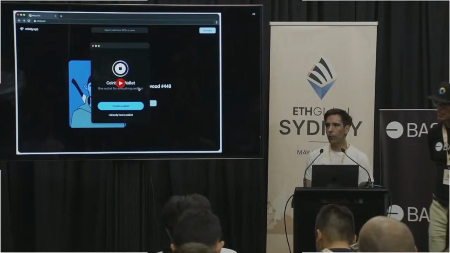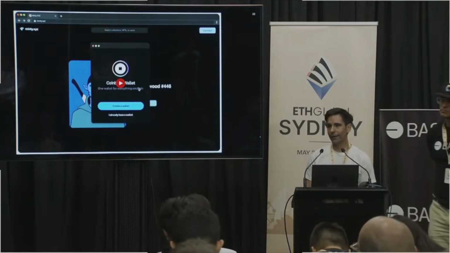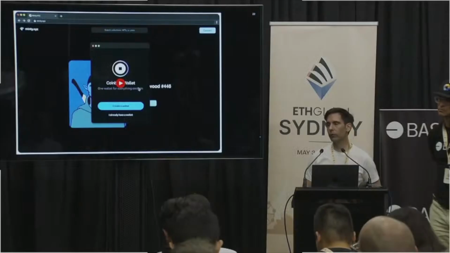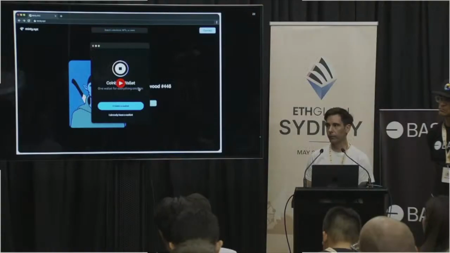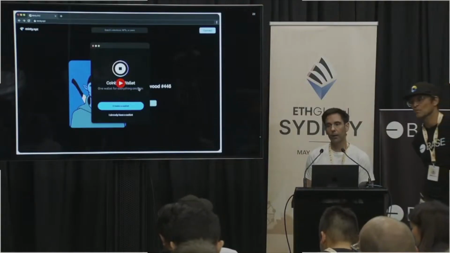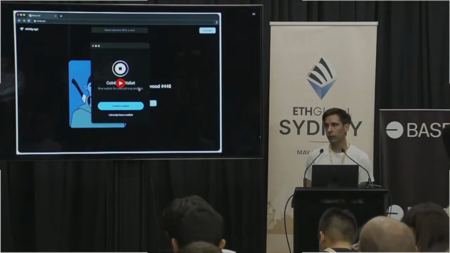I cannot really comment on it because I don't have the full plan. But once it is ready, I'm sure that Base will go to it. At this moment, the idea of the optimistic rollup is that it is easy for developers to switch from Ethereum to an L2, and extremely easy to do prototyping. Once ZK is fully available, even on Optimism, I'm sure it will switch to it.